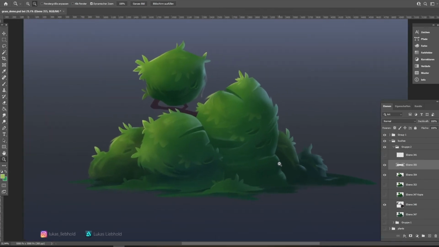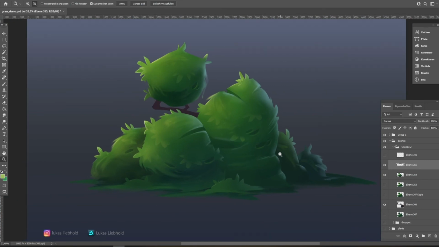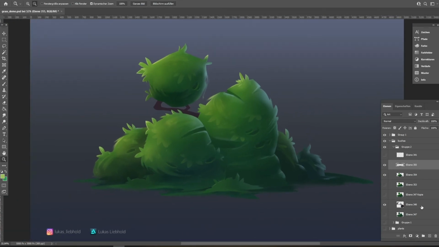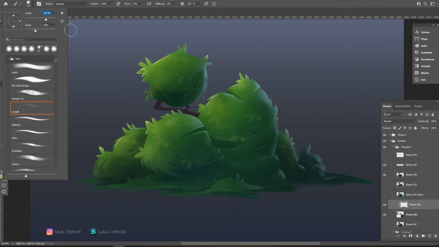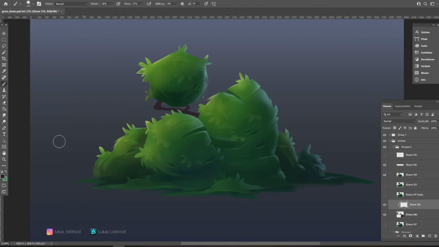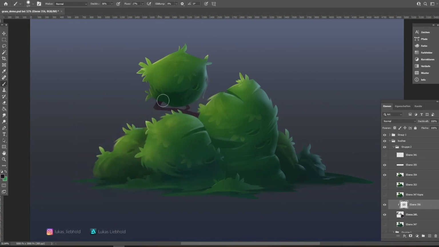I hope you understand what I want to say. So just creating a lasso tool selection here, adding a little bit of brighter green color, and I think that works. Yeah, nice.